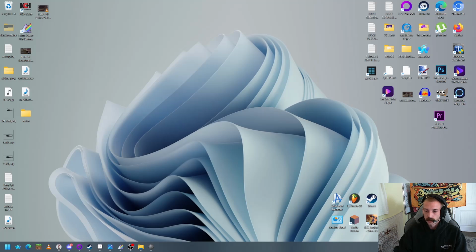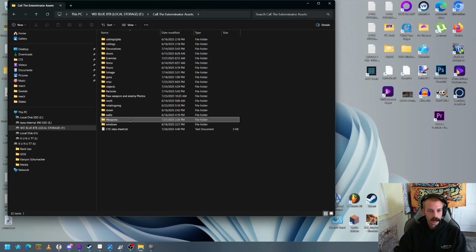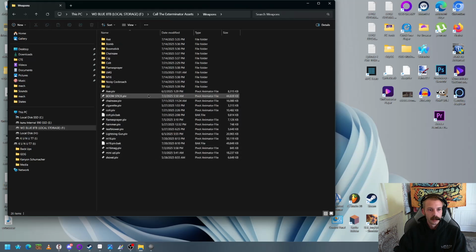So we're going to want to start with locating our assets. Let's grab all of our sprites for our reload. So I'm going to be using, just like last episode, some assets from my game named Call the Exterminator that I'm working on right now in Easy FPS Editor. If you want to check my progress on that, you can head over to the channel. I got tons of videos from start to really where I'm at now, and all the way up until I finish, I'll keep uploading videos. So you can go ahead and check the progress there.